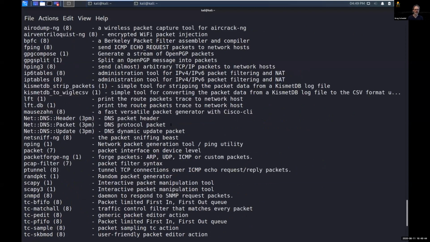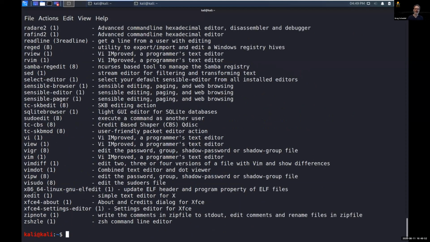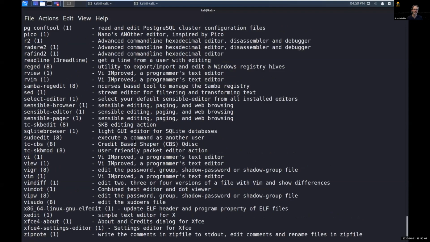If I wanted to look for a text editor on this system, man -k edit. Here's all the things that I can use for editing. Now, of course, some of these are going to be weird things like browsers, editing hexadecimal content, binaries, but I can flip through those and filter through those and find things of interest.